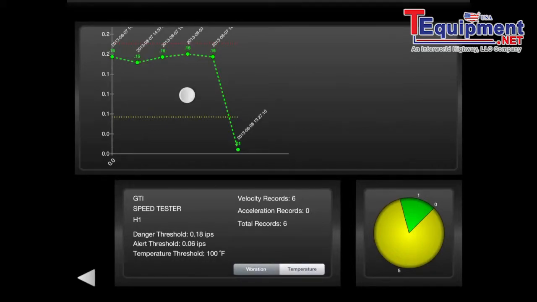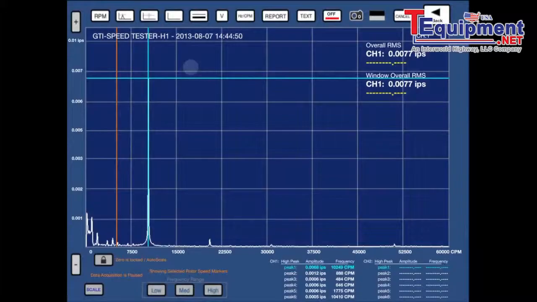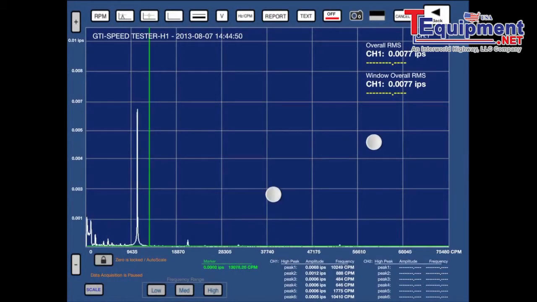Oops, didn't mean to pop out of that, because if you do tap on that particular measurement from the trend device, you can actually look at that spectrum at that particular time, and it flashes you back to the spectrum of when I took it during that trend. And now I'm able to clear the cursors that are up there, maybe move some other cursors around. I can pinch the spectrum in and out at will, look at different frequencies, check for bearing frequencies, all just like I was taking the reading live, but I'm actually post-altering or post-processing this information.